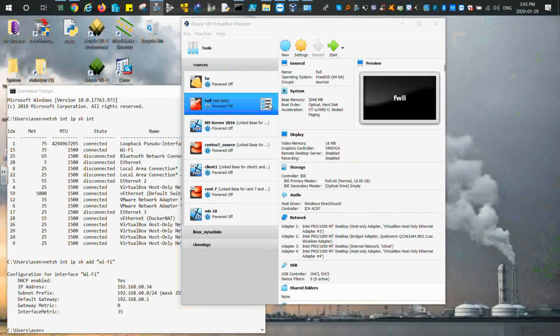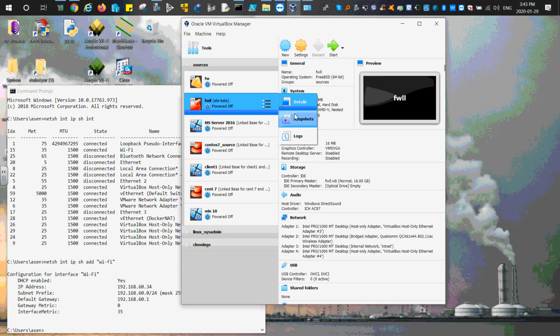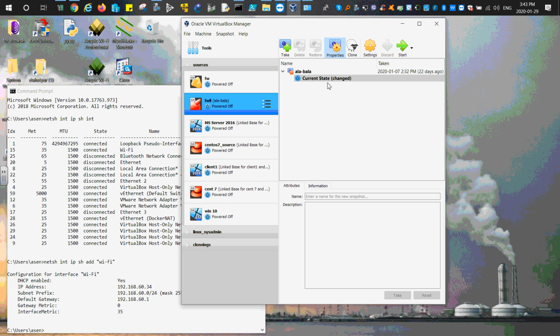Here it is, it's shut down. Now I'll click here on the hamburger-like menu. They call it a hamburger menu because it looks like a hamburger, right? So you click on this one, you click snapshots. I already have a snapshot, okay? Now I could add a new one.